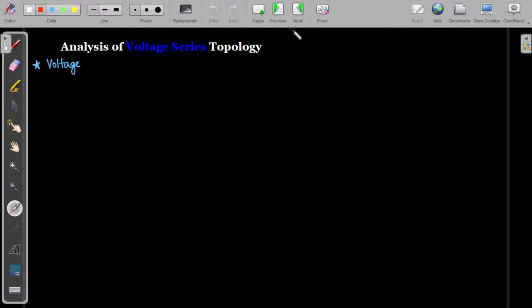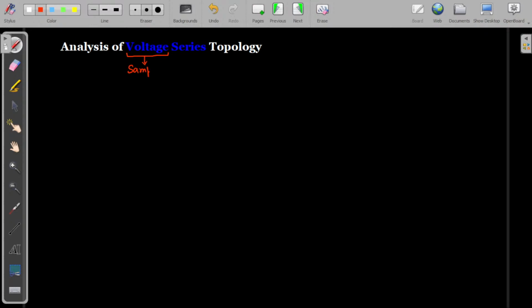So let us go for the first: voltage series topology. अब देखिए, ये वोल्टेज सीरीज टोपोलॉजी क्या होता है. वोल्टेज सीरीज टोपोलॉजी का मतलब होता है कि अगर ये जो पहला वाला टर्म है, ध्यान से आपको देखना है. थोड़ा सा ट्रिकी है कि ये जो वोल्टेज वाला नाम है, this voltage part denotes the sampling.